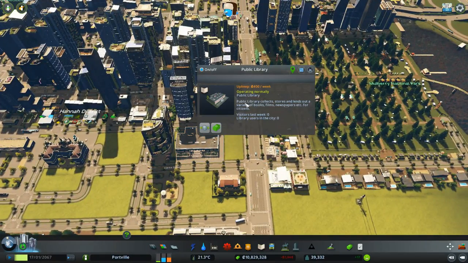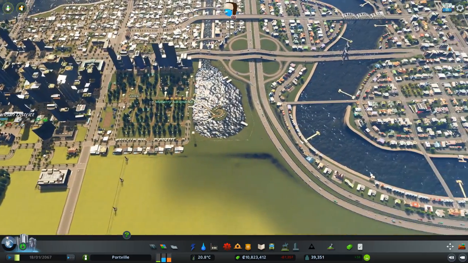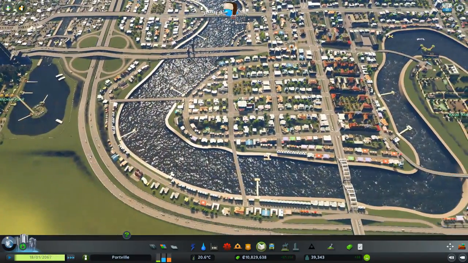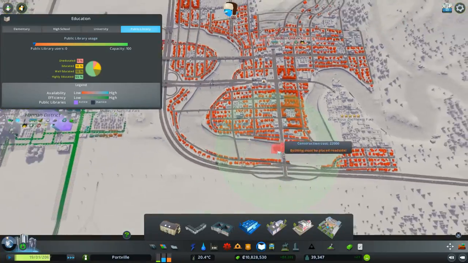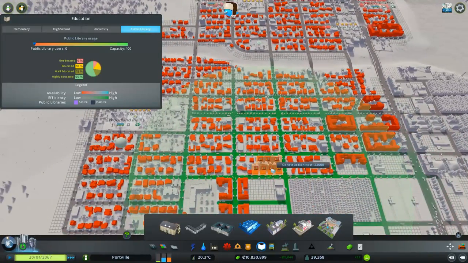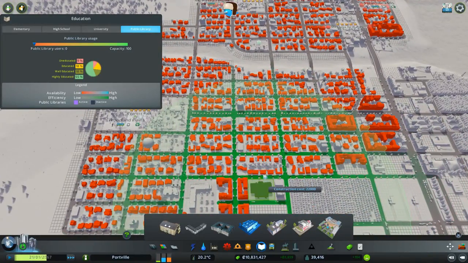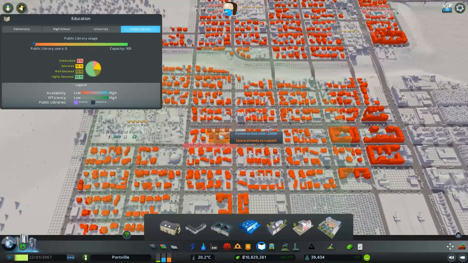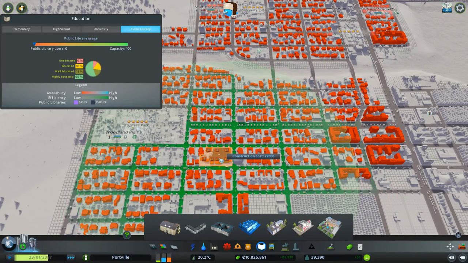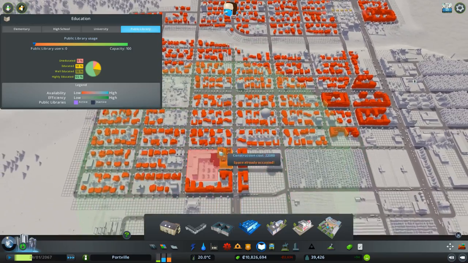What does this do? Collects, stores, and lends out a variety of books, films, newspapers for citizens. Oh, very nice. We want to speed that up. So we actually need to put these around the city, I think. Which is another little bit of a problem, because it takes up so much space.